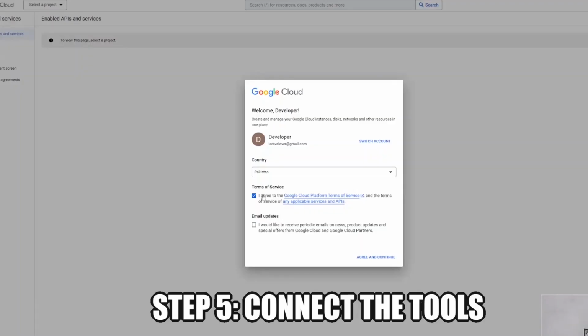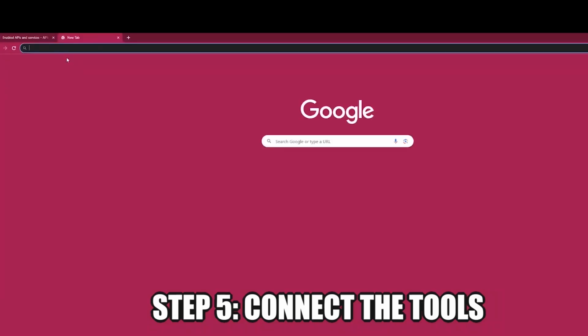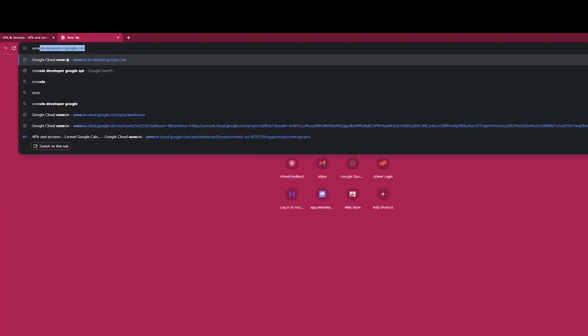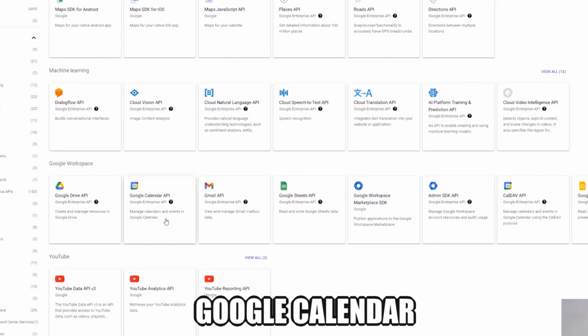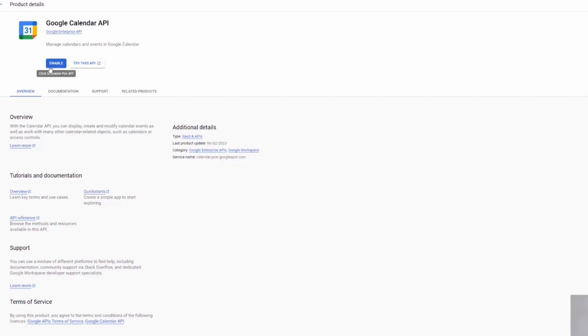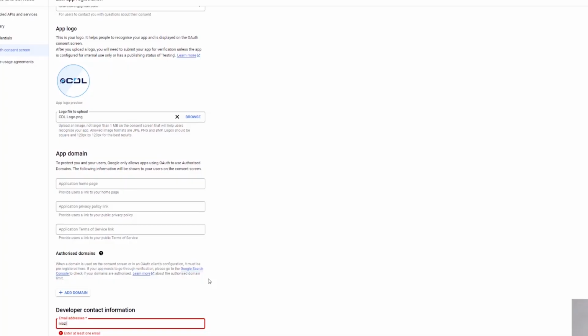Step 5. Connect the tools. Add these as subnodes to the AI agent. Google Calendar. Authenticate with your Google account. Set to read mode and query for today's events. Use getEvents operation, filter by date equals today. This pulls lectures, meetings, deadlines, or group sessions.